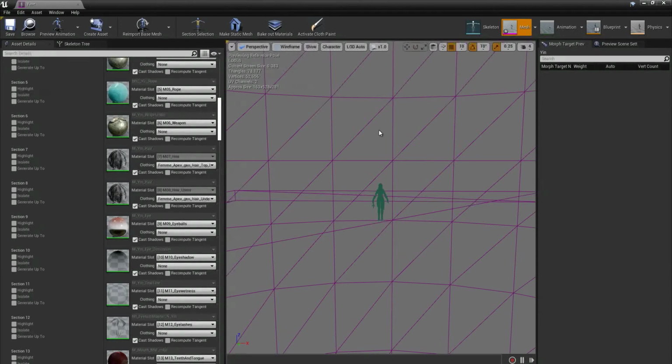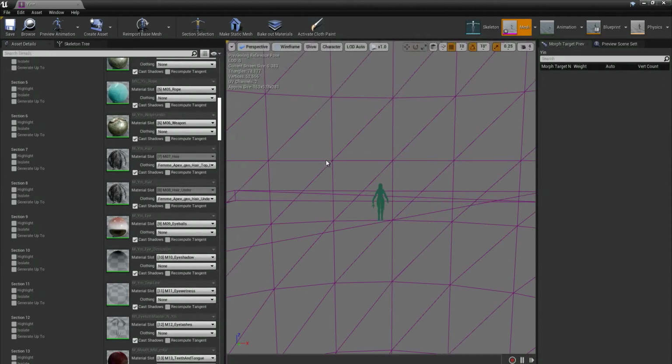Now, remember, every 3 vertices represents a triangle, and if you have more triangles than you have pixels, then you're rendering faces you don't need to render. Imagine if you're zoomed out so far that an individual pixel represents 5 faces. It's got to render all 5 of those faces to figure out what color to shade that 1 pixel. That's a lot of work for very little gain.